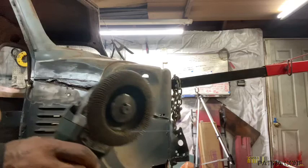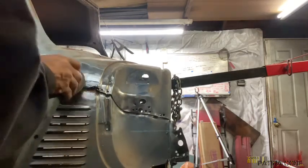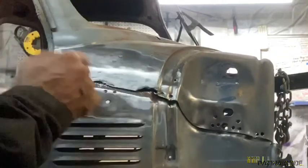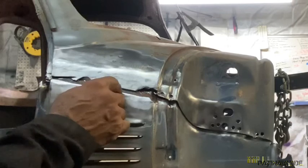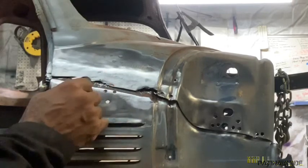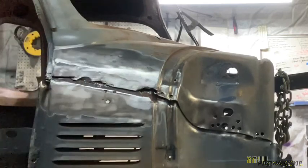Get your sanding disc on. Go to work. Get this down. So be careful when you're up here, but definitely you see the lead fill is gone. There's a spot weld there. There's one there. I believe there's one there. There's one there. We'll start prying these out.